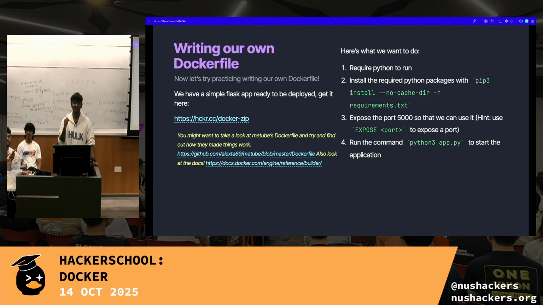Okay, while you guys type this, let me explain what we'll be doing. So we know this is a Flask application. It's a web development framework. We know we need to create an image that requires Python. We know we need to install all the dependencies. We need to expose 5000, and then we need to run the application itself, which is python3 app.py. So these are the 4 things we need. This is our instruction, so it's like our recipe, right?